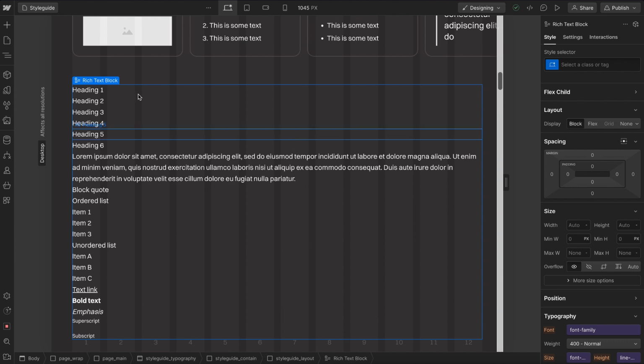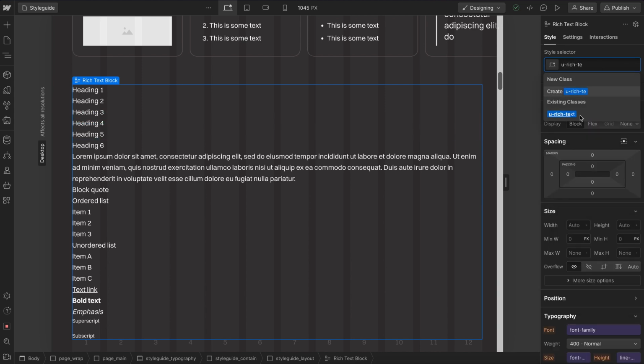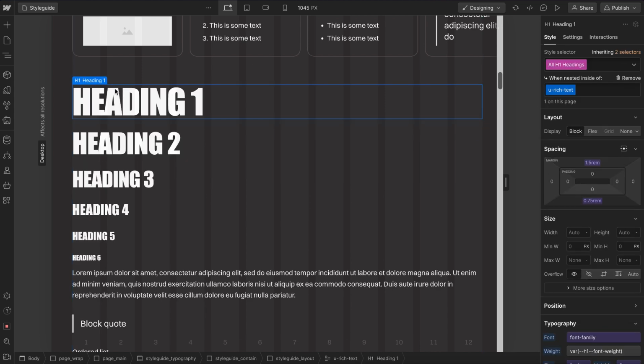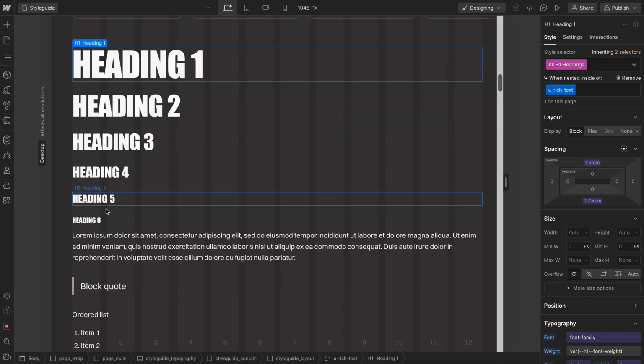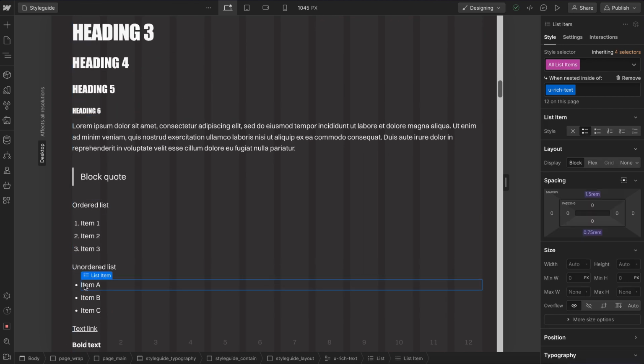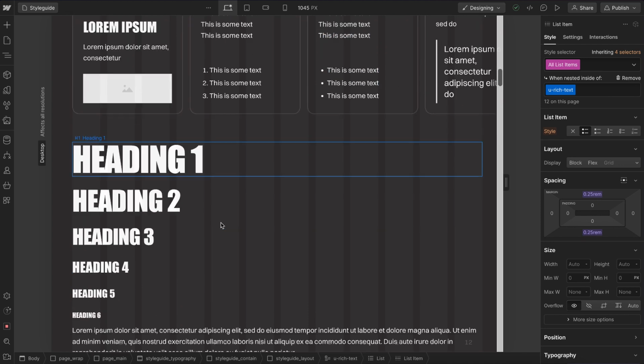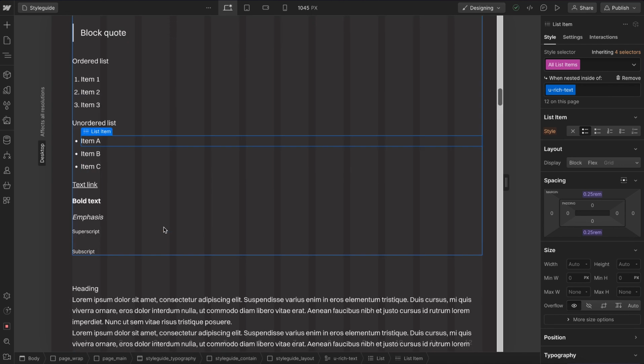Now, if for whatever reason we need those default styles, like maybe any long form content like an article or privacy policy, we can add a utility of U rich text, and that just styles all H1 headings to have the H1 tag styling, and they have some default top and bottom margin. All of the tags are getting their default stylings. The unordered lists get their bullet points back, whereas before they were completely cleared. And so all of those default styles just come back.